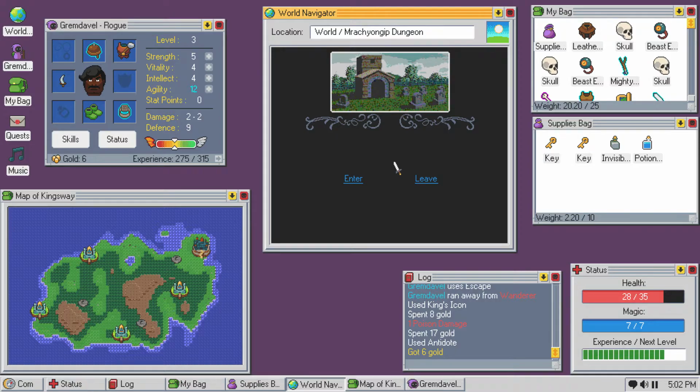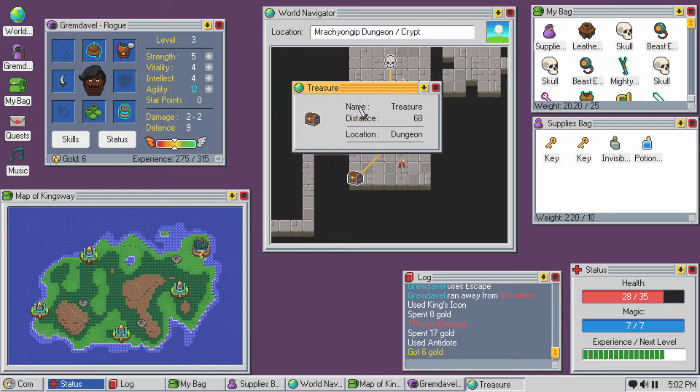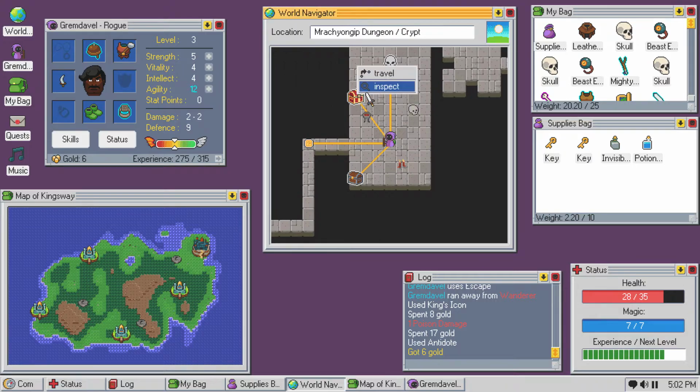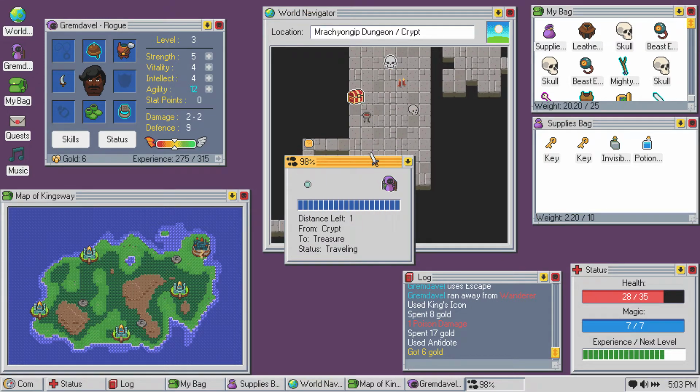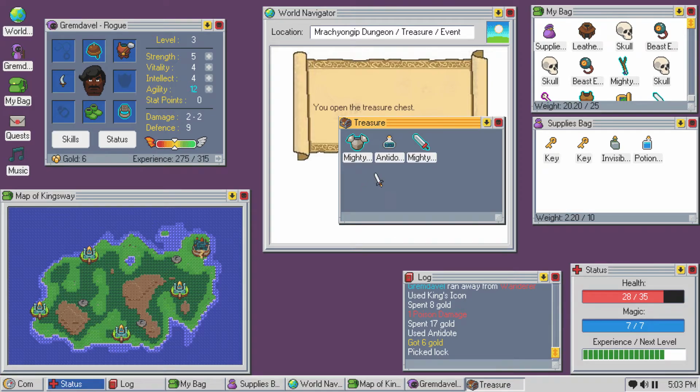Oh, this is a dungeon. That makes me a little nervous, but let's see. Oh, okay. This is cool. Our first dungeon. Let's loot. What's the difference between this chest and the other one? That just says treasure. Radiant treasure. Let's get the regular one first. Easy. Approach. Pick lock.